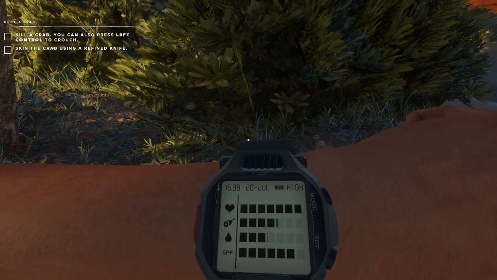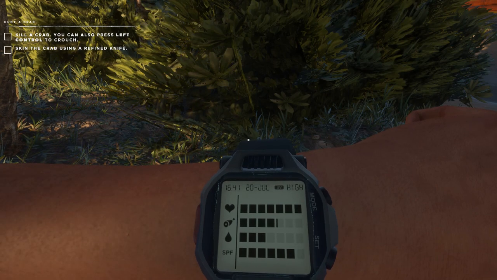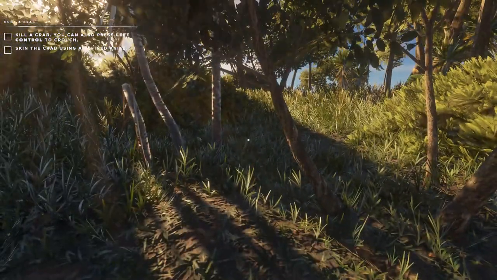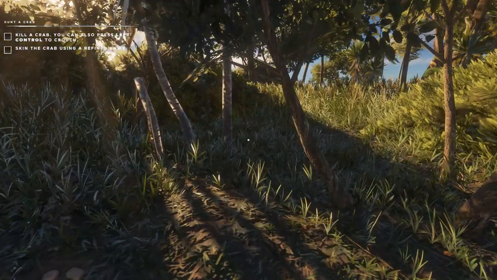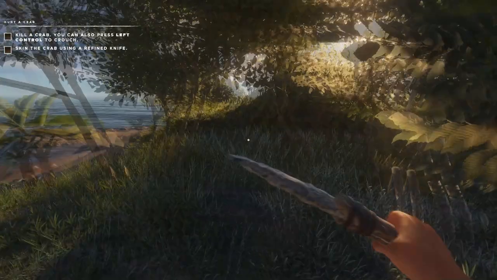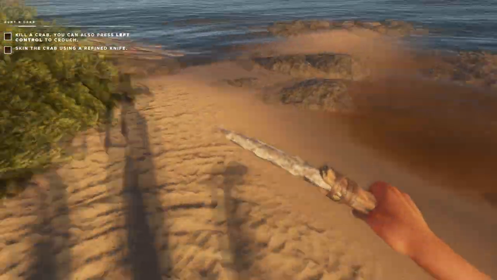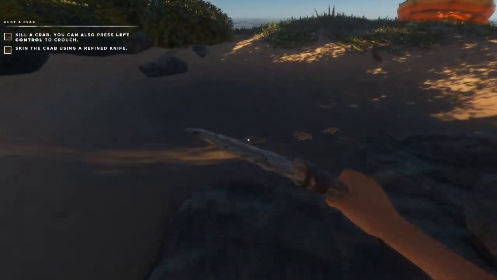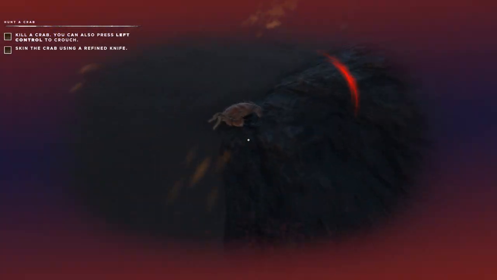Now, water is going to be a little scary. Kill a crab. You can also press left control to crouch. Left control. Okay, we're going to find this crab, and we're going to kill it, and we're going to eat it. Come here, crab. Come here. Come here.